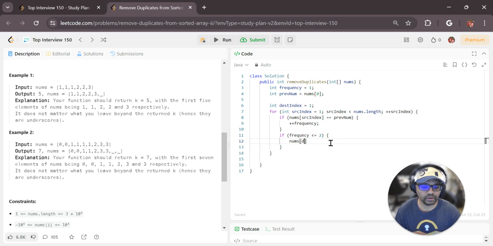So nums of dest index equal to nums of src index, and we increment the dest index because we copied something.